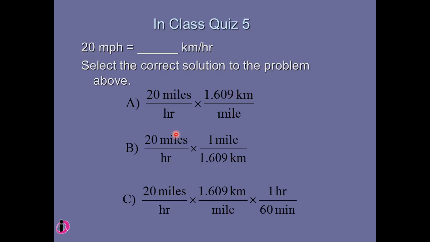But you have to be careful when you have multiple units like this. Make sure they're in the right order, because it has to be kilometer per hour, right? That means kilometer must be at the top, the numerator position, and the hour must be left at the denominator position, right? So the right answer is actually A, right?